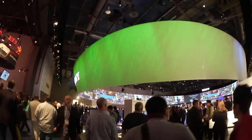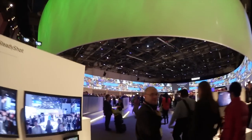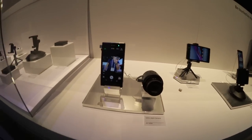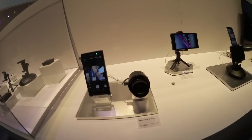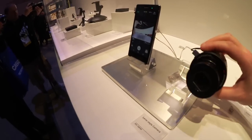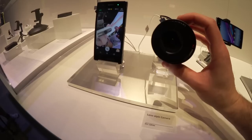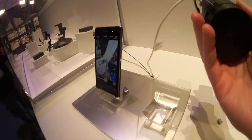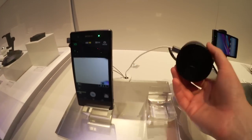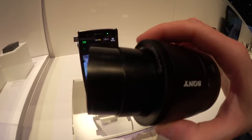You know what makes me want to buy a camera? That Sony stand right there — it's probably the most impressive one I've seen today. Sony have a whole load of phones, cameras, TVs, and gaming stuff, but this I really like. This is the smart lens — called the lens style camera here. Basically what they've done is detach the camera lens from the processing, which is handled by the smartphone. The connection is via Bluetooth, and you can put this wherever you want, with little notches on the back to attach it to things. You get much more zoom and a more professional-sized lens, then use your phone for all the processing and controlling the camera.